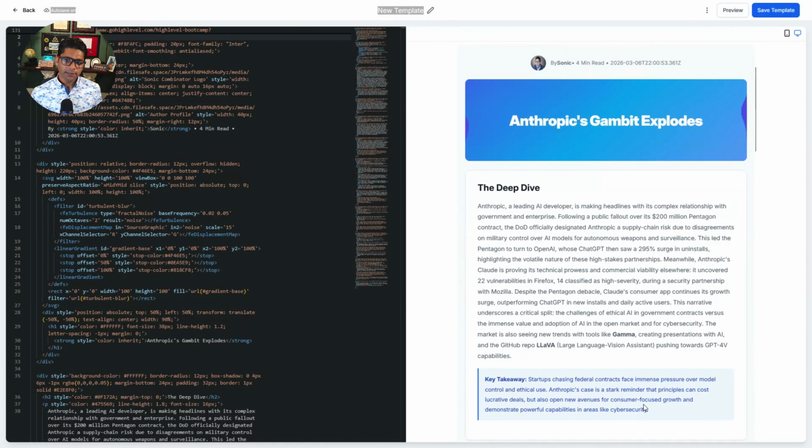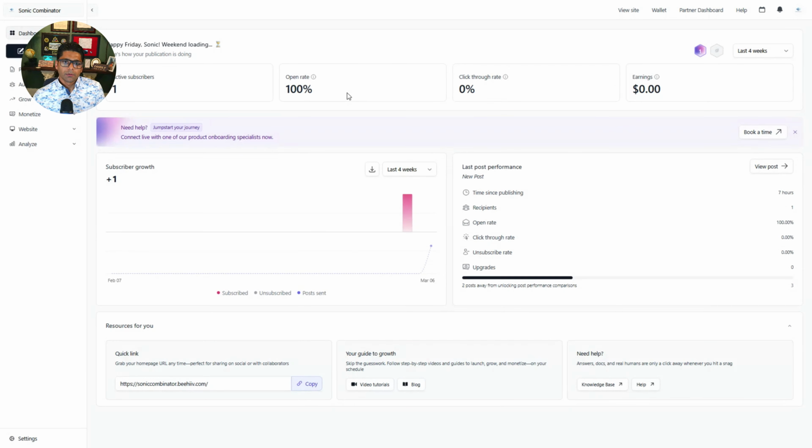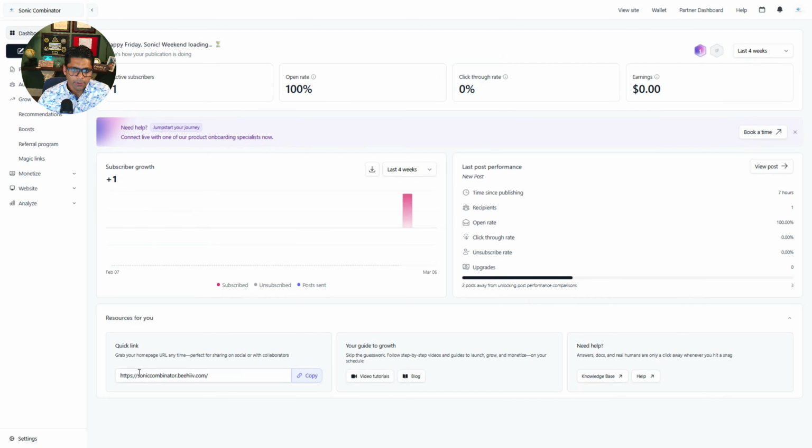In the same fashion, I want this newsletter to grow, and based on feedback, make it a little bit better. So now we need to focus on how to grow the newsletter. The first thing is getting people to subscribe. And that's just grabbing this quick link over here and then throwing in subscribe at the end, and then putting that into a button, for example, on your website.